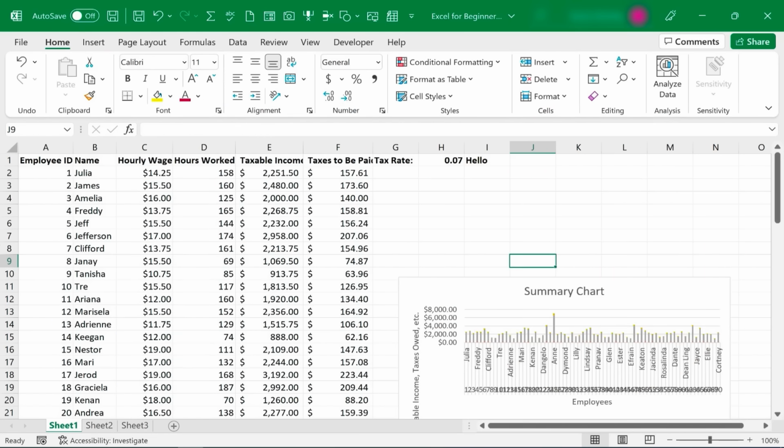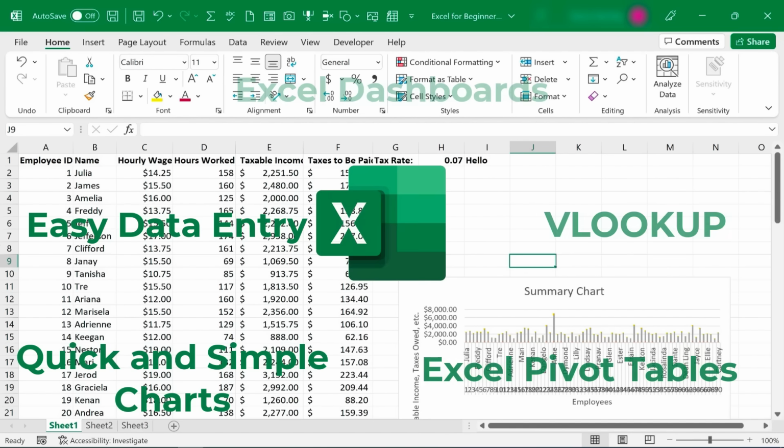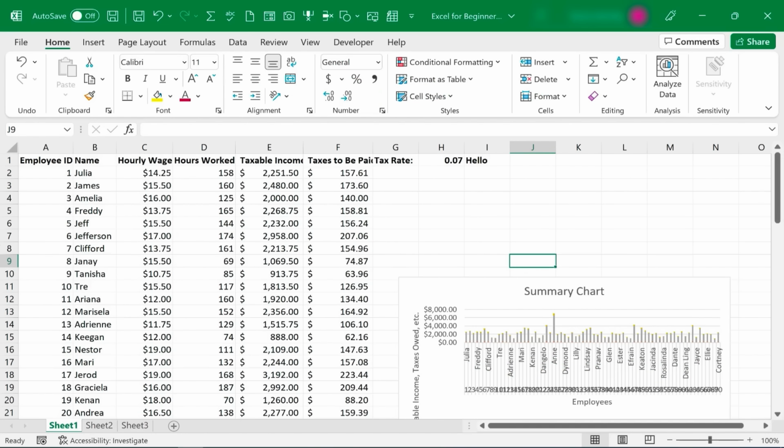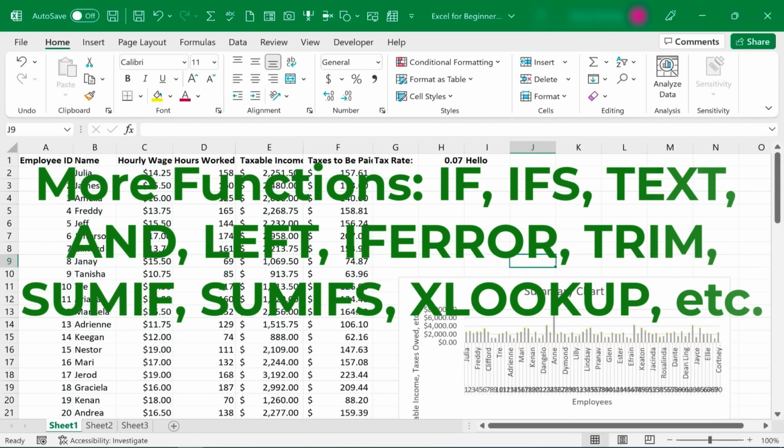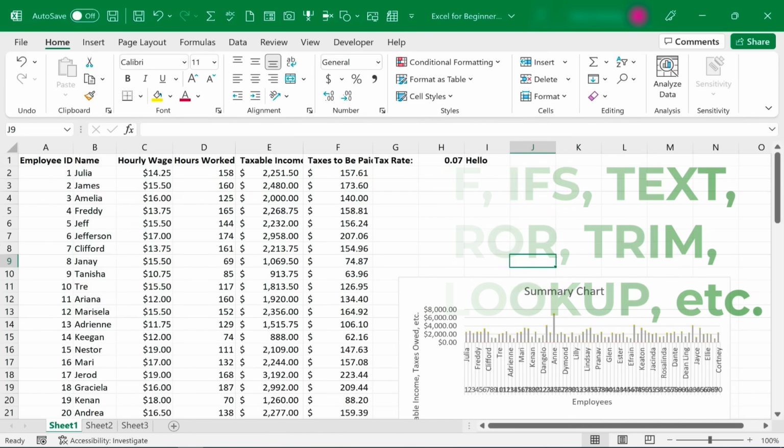And then also I want you to know that I have dozens and dozens of other Excel videos that are deep dives into each of the important aspects of Microsoft Excel. So you can learn all about charts, you can learn all about the Format Painter, you can learn about many of the functions in Microsoft Excel. So please also watch my individual Excel video tutorials.